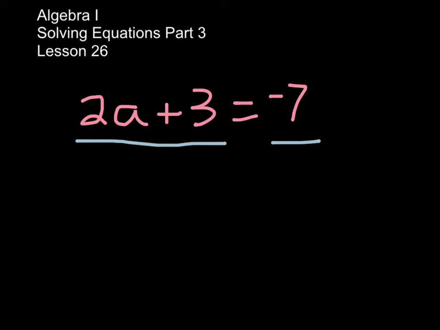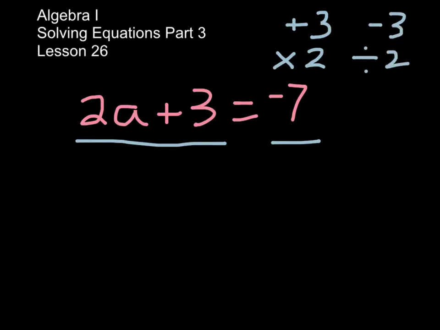So now we're going to solve this, and I want to review this. And to solve this, remember, there's two things that are happening. There's two things on the left side of the equal sign that are going on. And one of them is that they're adding 3. So on the side that the letter is on, the side that a is on, they're adding 3, and they're also multiplying by 2. Now we're going to do the opposite of that. We're going to subtract 3, and we're going to divide by 2.